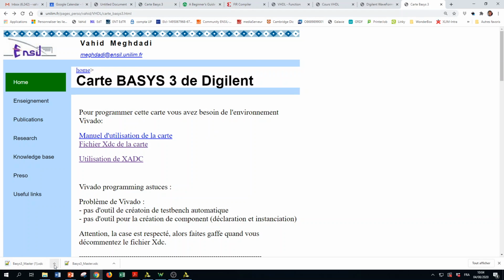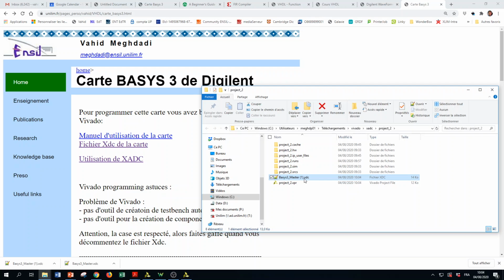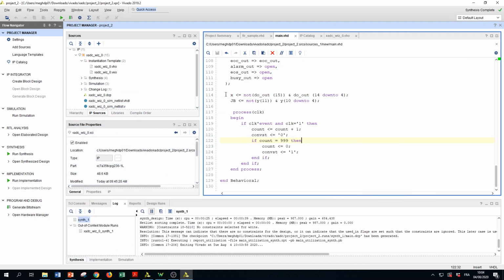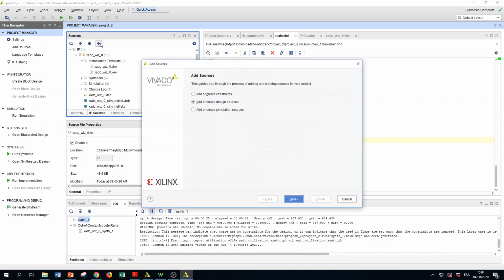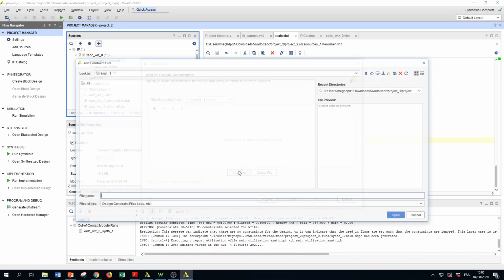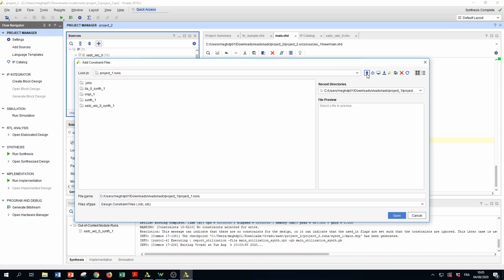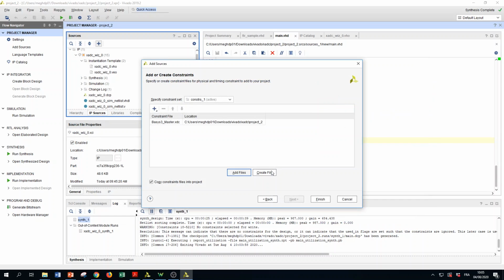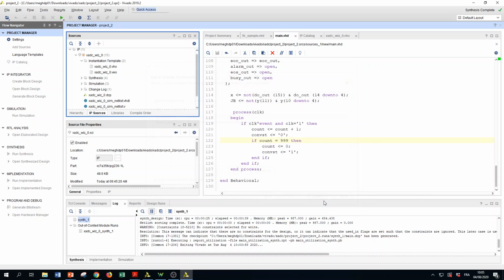Okay, so maybe I will change its name. Okay, and I will add it to my project constraints. Next, add files. So it is in project 2. This. Okay, finish.